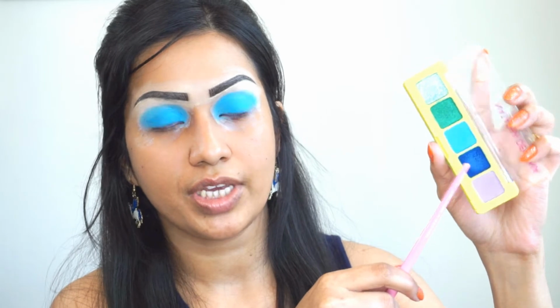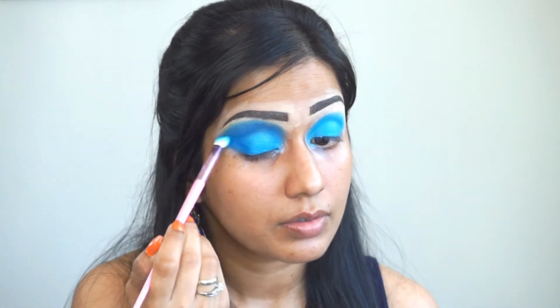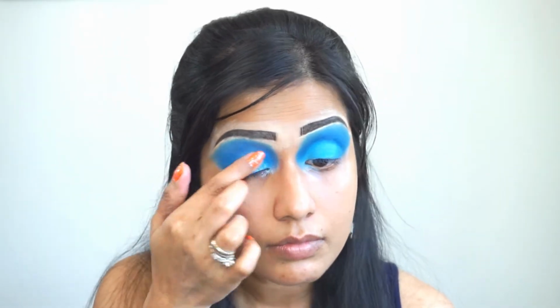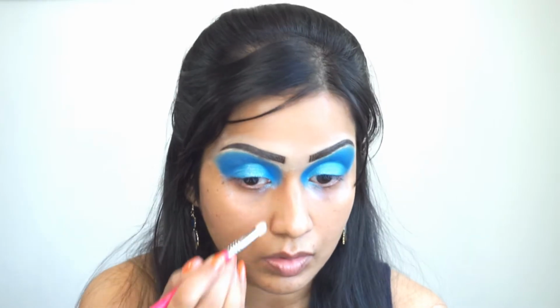Now I'm gonna take this deep blue shade and put this over the baby blue shade. I'm gonna do flaming eye makeup, so I am bringing this color really high. And over this blue shade, I'm gonna apply this mint shade to make it glittery. Taking a pencil brush and put this to my inner corner. This part is the fun part or the hack part.